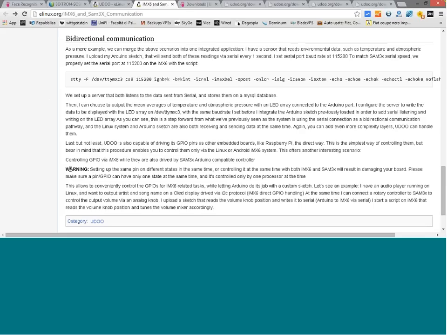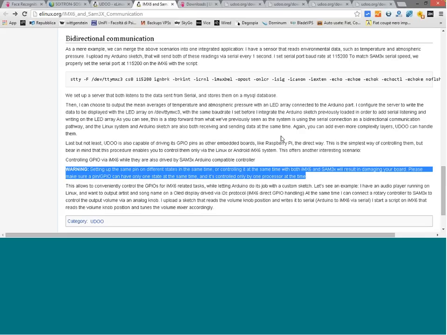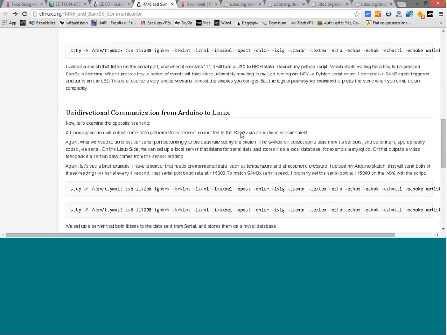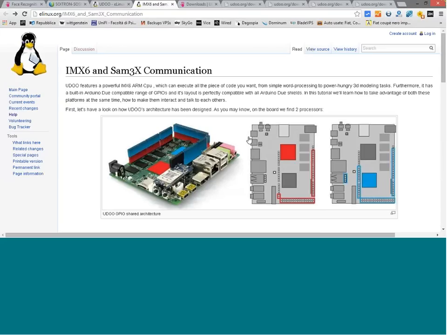As you can see here, warning: setting up the same pin in different states at the same time, or controlling it at the same time with both the IMX and Arduino, will result in damaging your board. So we are giving flexibility because you don't necessarily have to switch between GPIOs or Arduino pins. You just use it as you want, but don't use the same pin with both processors at the same time.